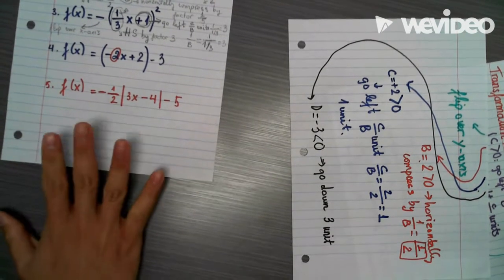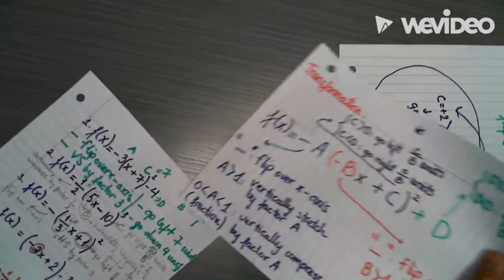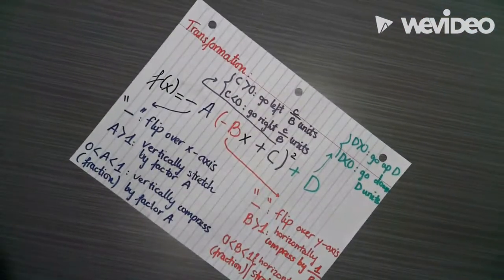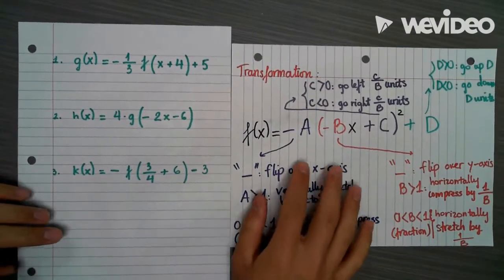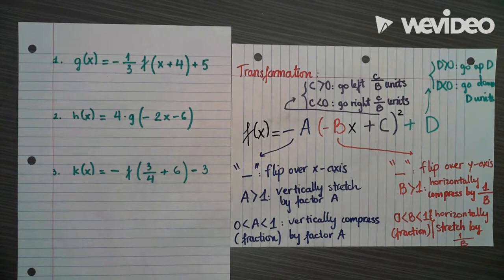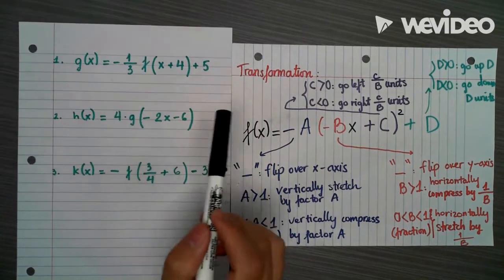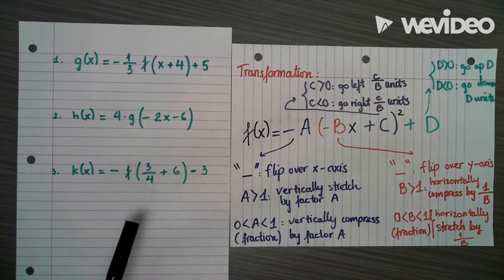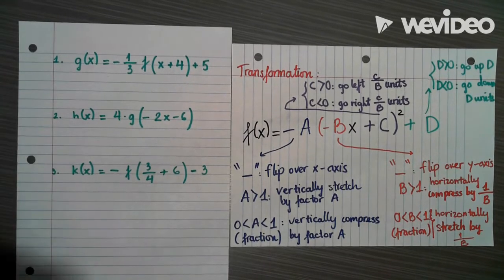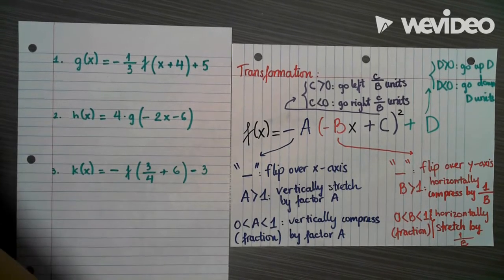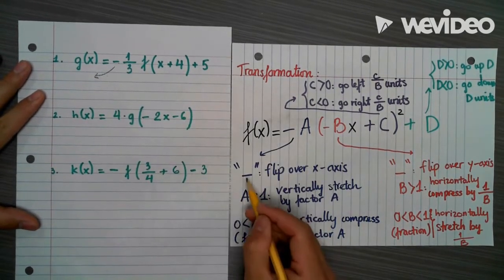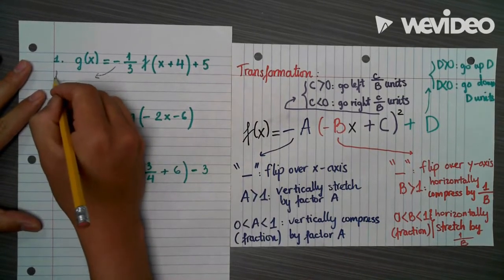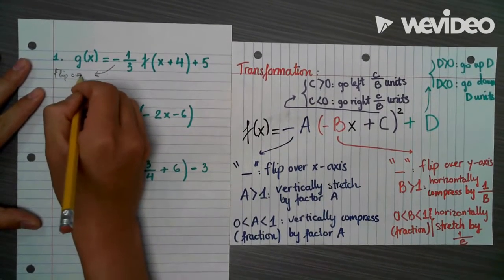All right, this one is the first part, right? Now I'm gonna do the second part. Here you go. Now, sometimes they do not write the function this way, they just write it like this way. Don't worry about that. You just do exactly the same thing. First of all, this negative is outside, right? Take a look at outside, negative. So it flips over the x-axis.